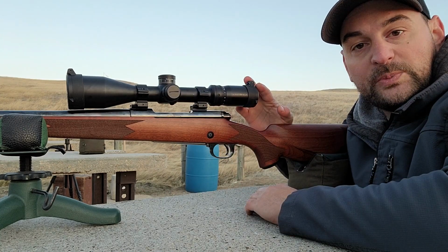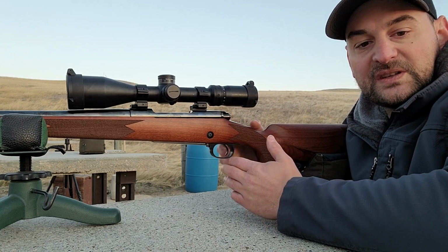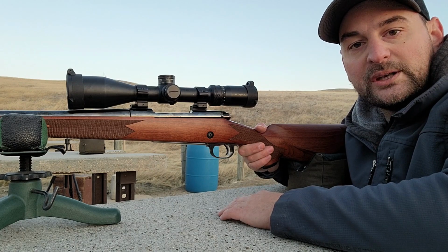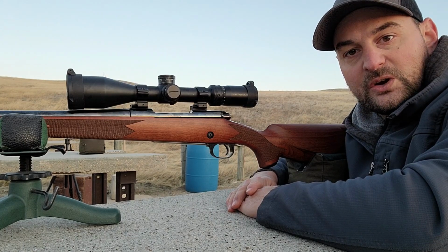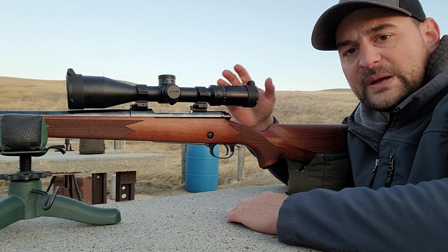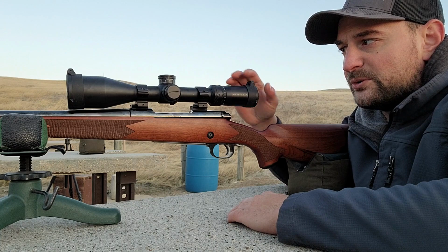The overall length of the scope is 13 inches long, and the width of the scope is about 3.1 inches. It weighs 26.1 ounces. So a very nice hunting scope or long-range shooting scope. The glass is fully multi-coated, and the tube is fully nitrogen purged, so it is fully fog-proof and waterproof.